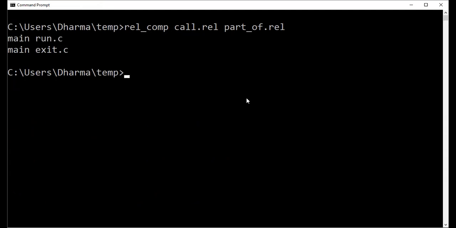So what you're seeing here now is dependency from function to file. Why do we have the dependency from function to file? The reason is as follows. Call is between function and function. You have one function depending on another function that is in the call. So it's a bunch of function pairs. That's the call.rel. But what about part_of? Part_of is function with file.